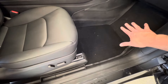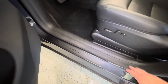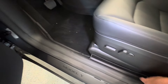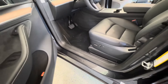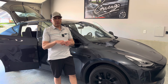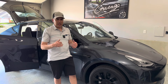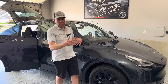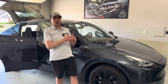Once I put my floor liner and mat back in, this will be completely covered — full protection in the front and the rear seats. I like this little tray because stuff falls down here and you don't want it rolling to the back. This is an impressive kit — it fit really well and was easy to install without taking anything really apart. The velcro is really strong; I don't see those pieces ever coming off, but I can remove them if one gets scuffed up and replace it.